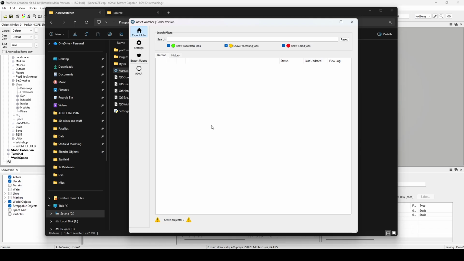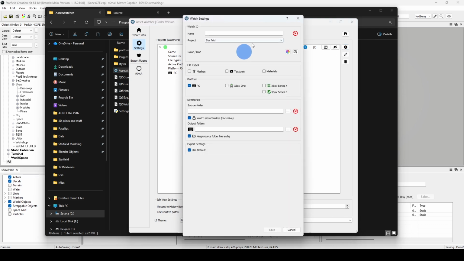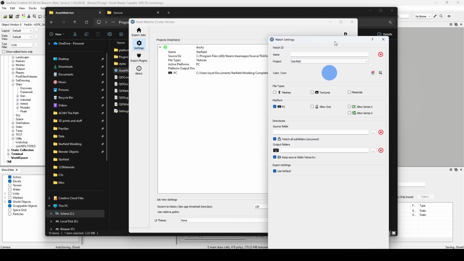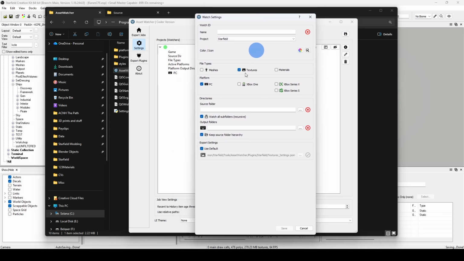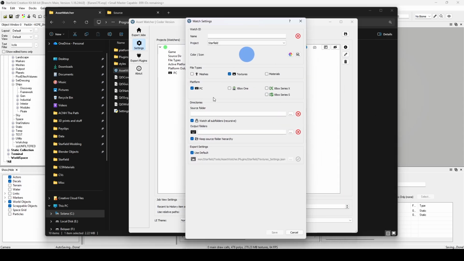So, to set up AssetWatcher, you have to set up a project. I have one that already exists, but if you were to set it up new, you need to give it a name. You tell it what game you're making it for. You tell it what file types you're handling. In this case, textures. You tell it what platform. It doesn't matter for this.